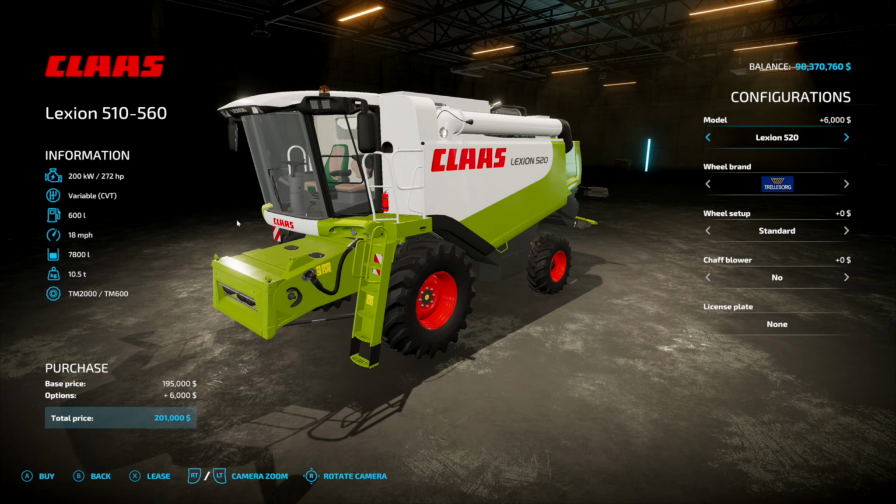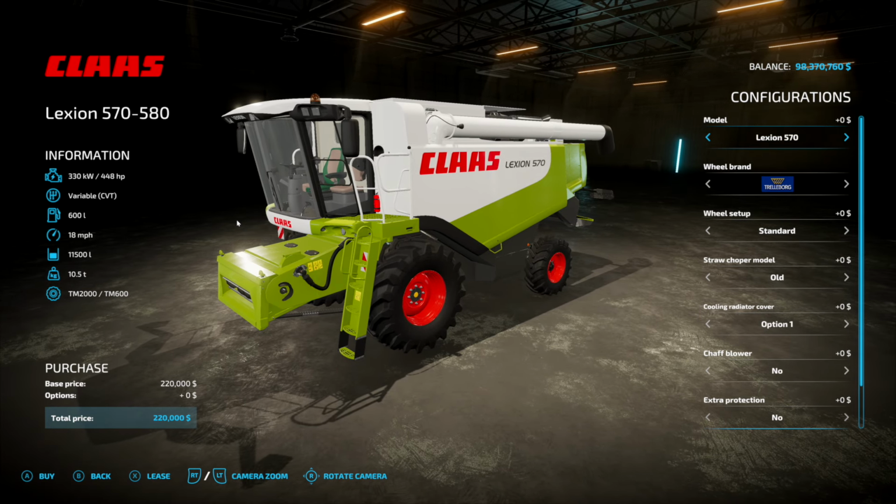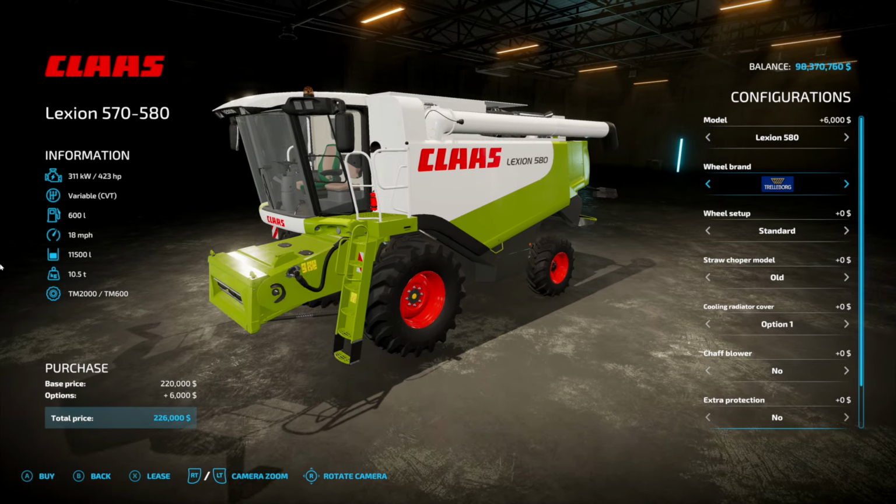We go up to the 520. That increases our horsepower and our capacity. It keeps going up like that, you get the idea. We also have this guy right here, the 570 and 580. This is the one we're going to show off today. With the 570 and 580, 2 models here, we are going to bump it all the way up. One of the interesting things is with the 580, the horsepower goes down 25 horsepower, but the capacity stays the same. I don't know how that works, but there you go.